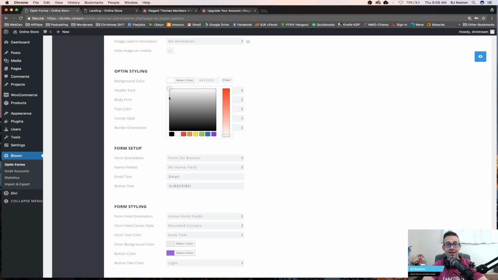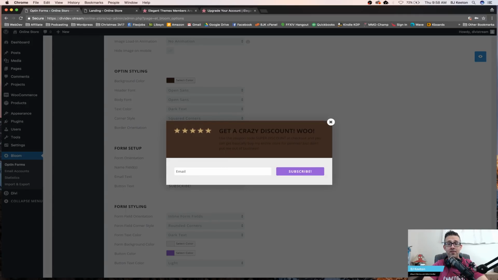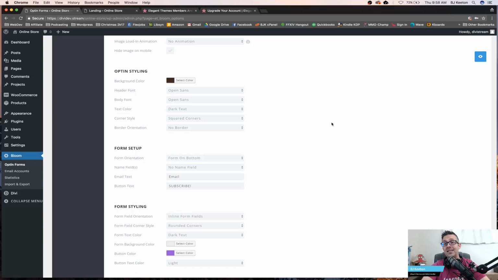So the hex code for it is, if I look at my notes, 422A20. That's going to be this. And now when I hit the preview button, it's going to make this show up dark. That's awesome. Kenny and his design team have really, one of my favorite things that they do is put colors together. Their color palettes make me happy. So thank you, Kenny, for making me happy.